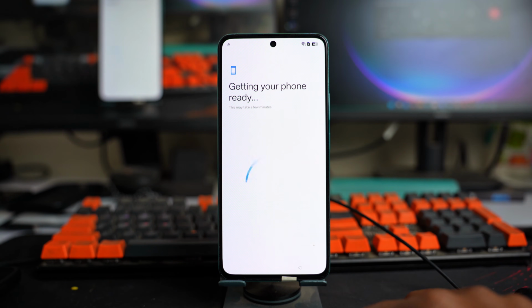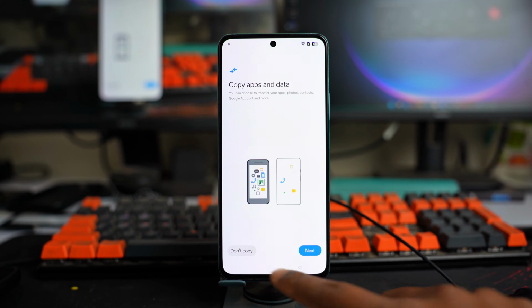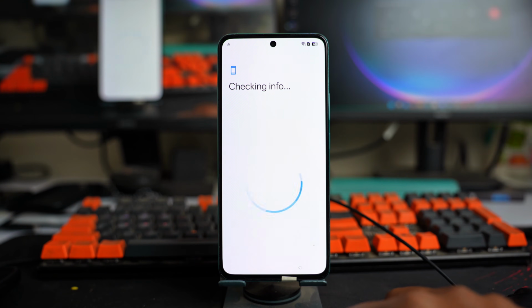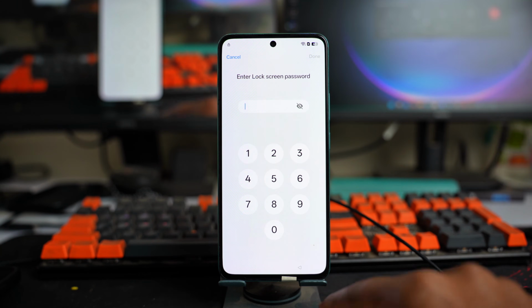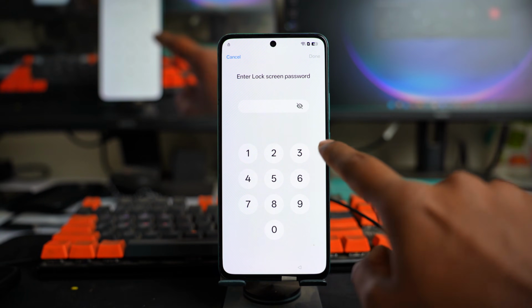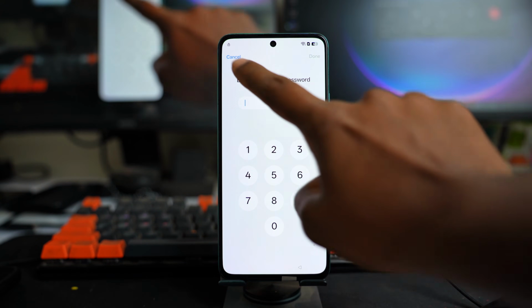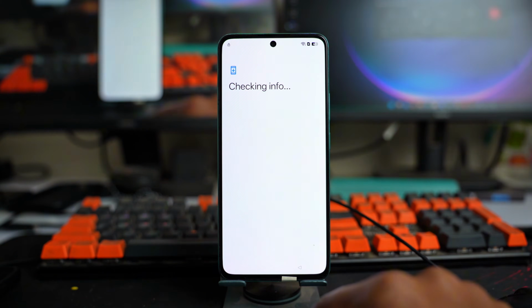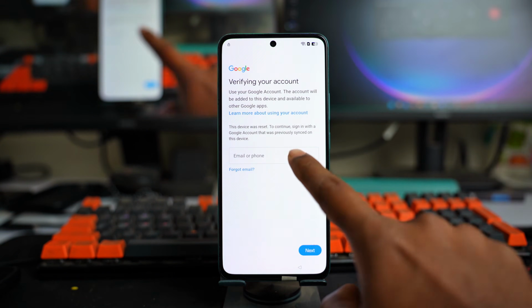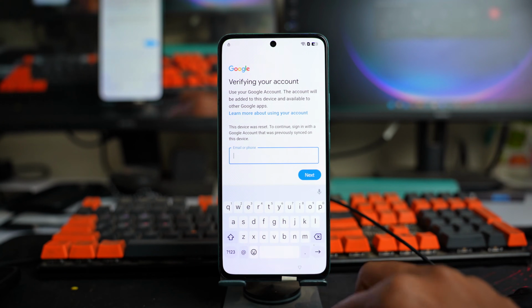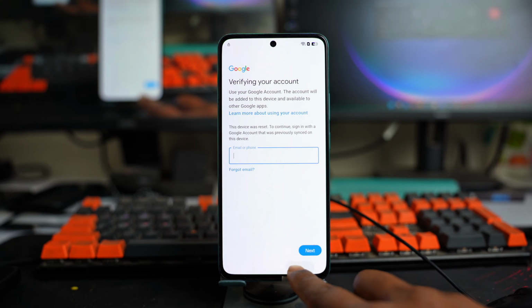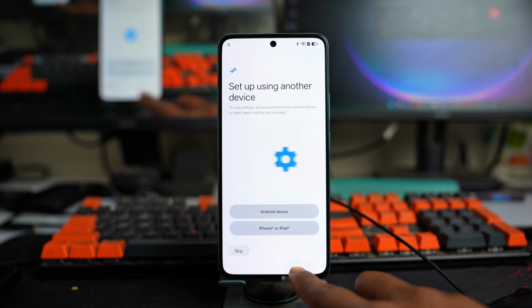So we're just checking that our phone has an FRP lock, and then we are going to the next process about how to unlock this device. Okay, so there is a screen lock prompt. If you don't know that, then you can't go to the next step. If you go back from here, then it asks for your Google account lock. Yeah, this is it. So now we are going to unlock this device without any hassle, just a simple click.